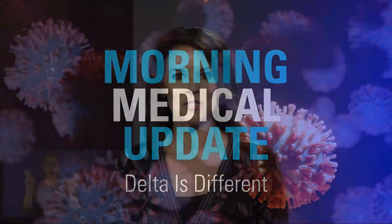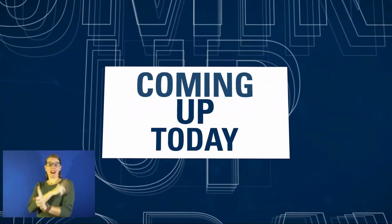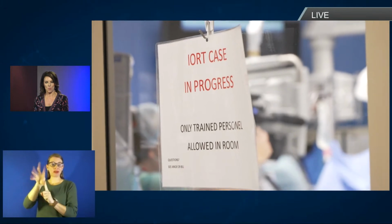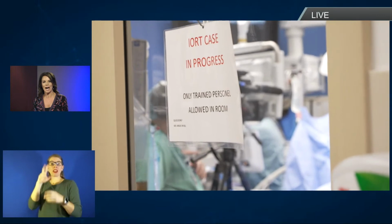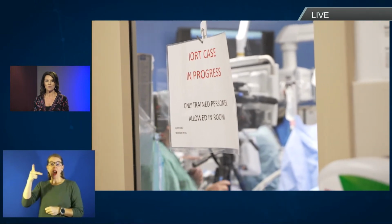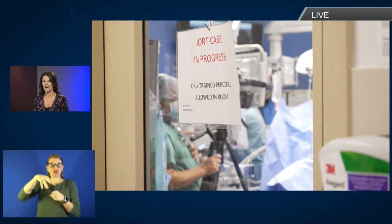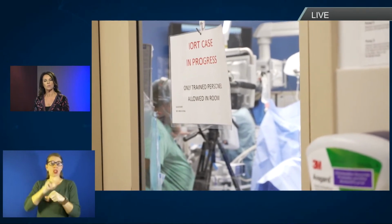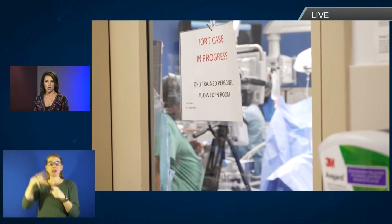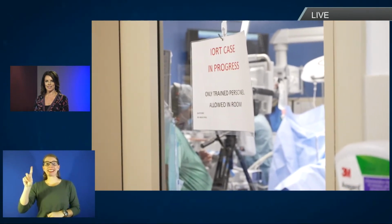We are live inside the Dolph Simons Jr. Family Broadcast Studio. Today we are taking you inside the scenes of our hospital. You are looking live just outside an operating room where the 100th patient to receive intra-operative radiation therapy, also called IORT, is happening this very minute. This radiation therapy is FDA approved for breast cancer patients who catch their cancer early. It allows them to have the cancer removed and then treated with radiation in a single dose, all in the same procedure. Alexis Del Cid and crew have been documenting this case since early this morning.